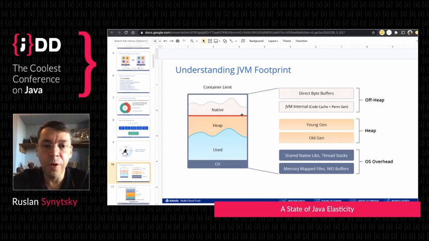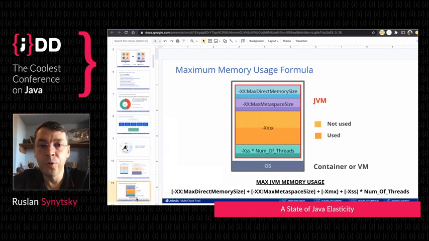So you need to properly configure each of these layers, and to be able to figure out the maximum memory your Java process can consume. There is a formula which explains how to calculate it. Let me show you. There are 4 areas.